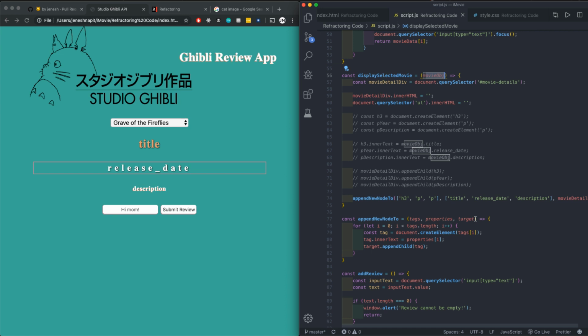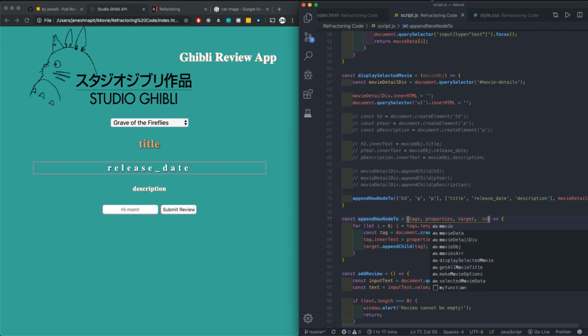Okay, and we don't want to put 4 arguments. Usually you don't want to put more than 3 arguments, but to stretch it, we'll just stretch it to a movie argument. What is this movie object?